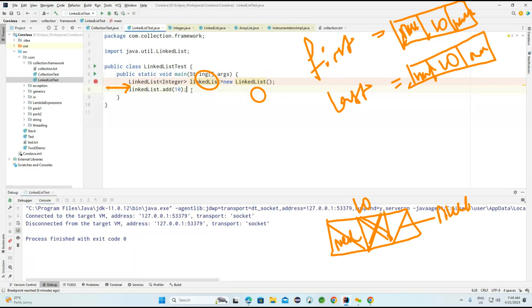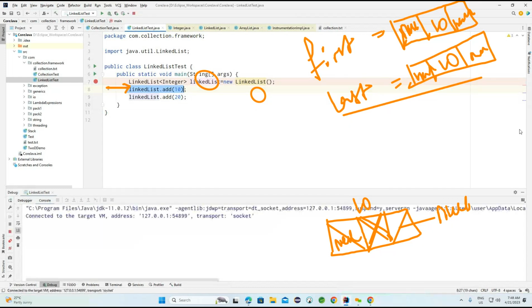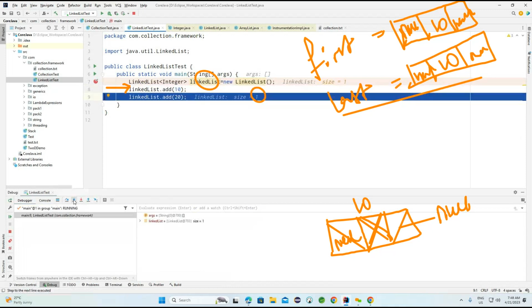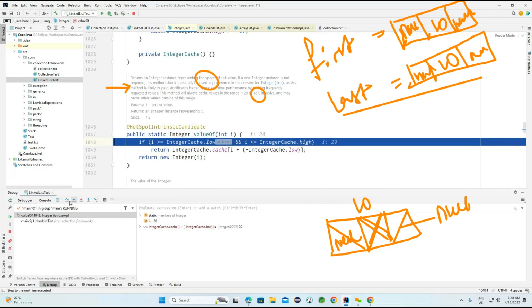Now what I am doing here is calling one more time, the same linked list dot add method, and here I am trying to insert 20. If you observe carefully, first we observed the first record, where first and last have this information. Now the second time I am calling the same add method. Now we need to understand how it is going to be implemented. The first method we discussed here, I'm ignoring this. Now I'm going to the second method.